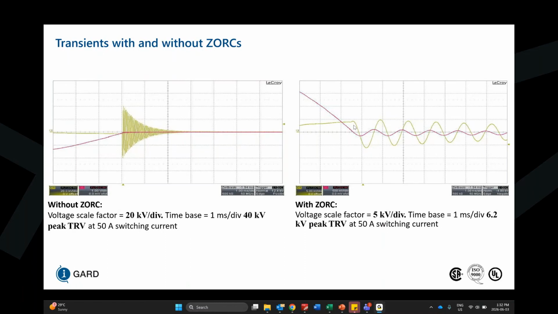What would be the passive effect from ZORC for the system? Mostly what we're trying to do is, because that capacitance in normal operation is very high impedance, there's very minimal effect from the ZORC in the system, because the capacitance is blocking out majority of the current from flowing through it to ground. So I think the effect is very minimal for ZORC on the system in normal operation.